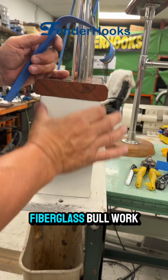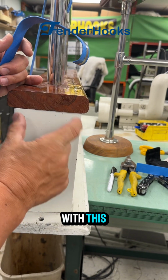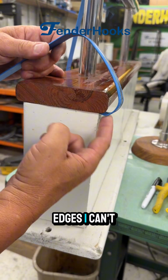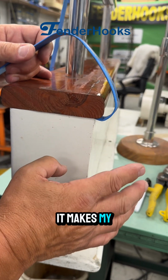Envision this is your fiberglass bulwark. Here's your wooden cap rail. Sometimes this does not exist, and you just have to contend with this, because your wooden cap rail's here. See where my edge is? I can't go in any further than that. I want you to make sure you push it into there when you make your pattern. It makes my life easier.